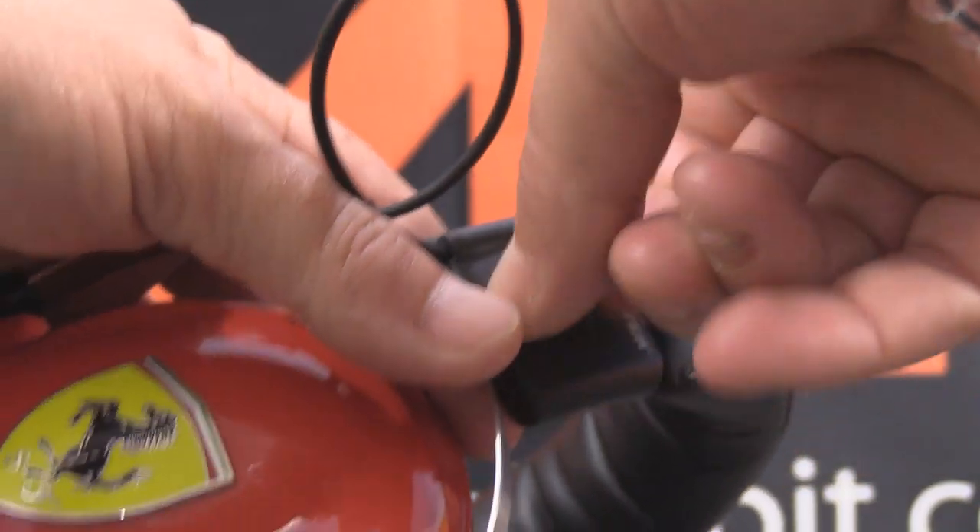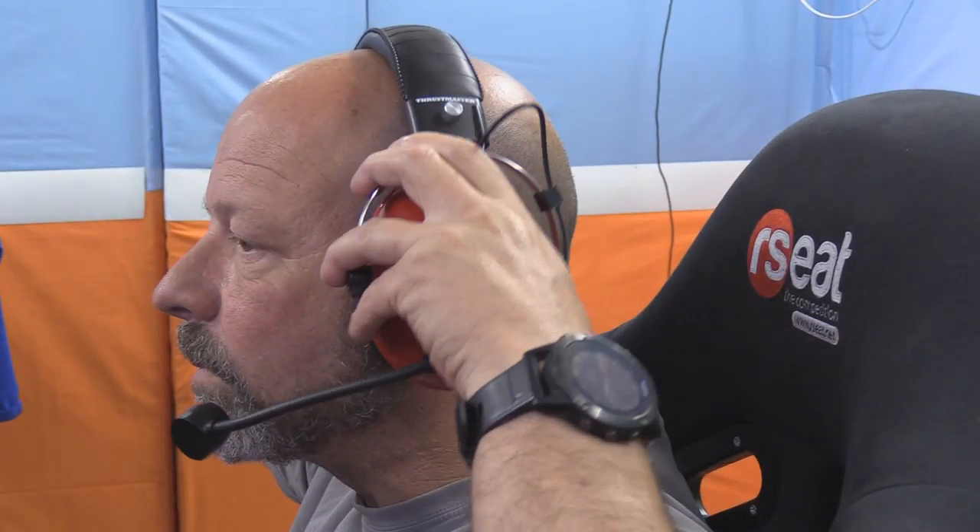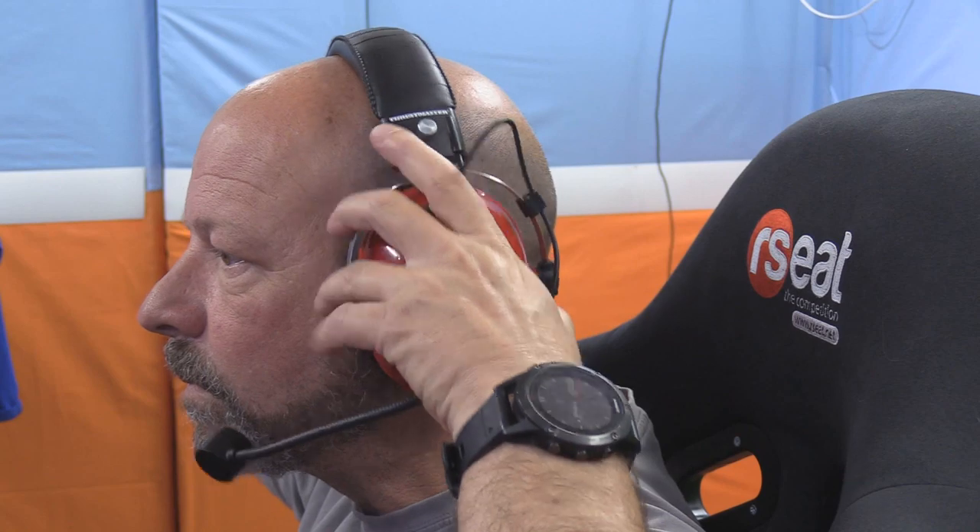Let's move on to comfort, and for me comfort of a headset really starts with the sizing because I have a small head and not all headphones fit me equally. On these you have about two inches of up and down adjustment in the cup distance on each arm. At the smallest adjustment these headphones fit rather well. For people with smaller heads or kids, that upper padding might not even touch their head, and for larger people there is still another two inches per side of adjustment.